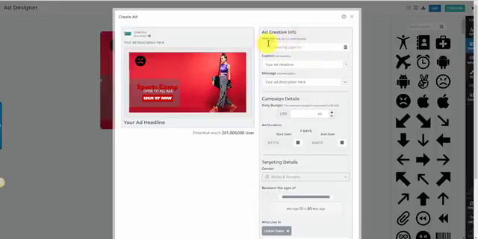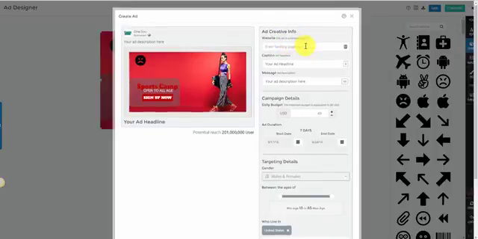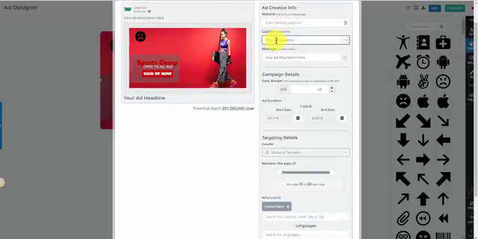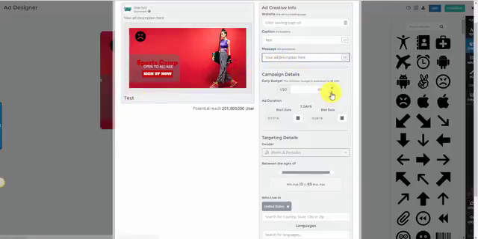So we can have website links, or link ad to the landing page, your caption, your headline. So let's say, for instance, test here. So you can see it in Russian, so test. Okay, as you can see, it changes there. Your ad description. We've got your ad budget. So let's say, for instance, we started at $5. We've got the duration. So again, the start date, the end date.